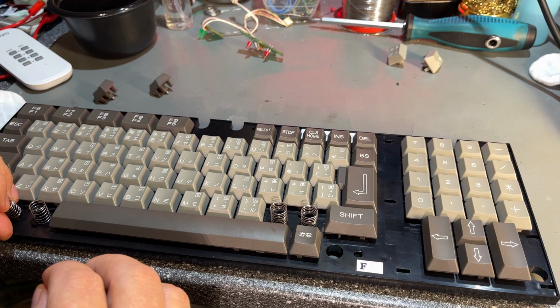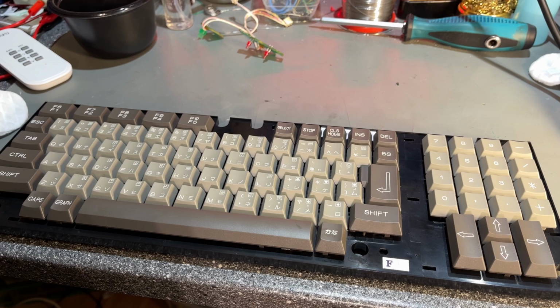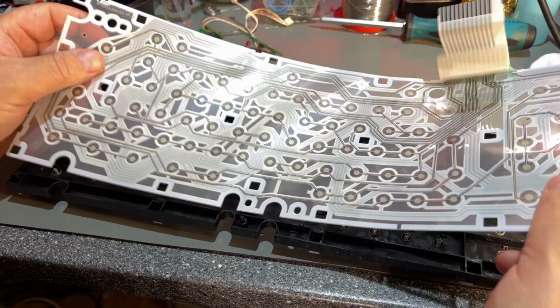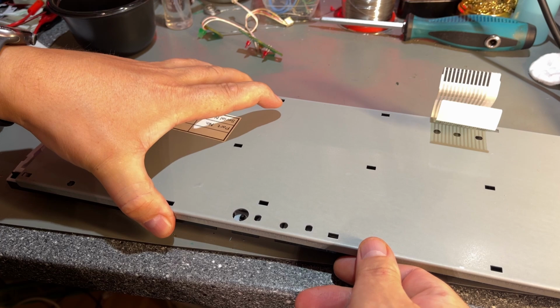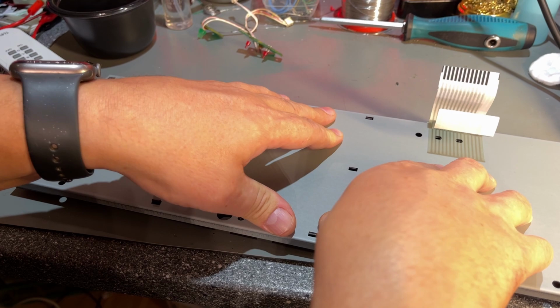All right, that's almost it. Final two. Now I'm gonna install the membrane and the backplate. So it's not possible to place this the wrong way. Just push them in.